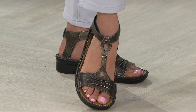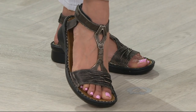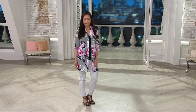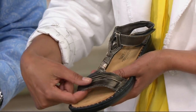So tell us, as we're looking at Sheila right now, what's going to happen to that leather? So what's going to happen is, you'll see it's a little bit of a darker metallic. It's actually going to come much more vibrant as you wear it. It's kind of like a distressed look. I always like to say, as you continue to wear it, it's only going to look newer. Wow, so it's almost like a scratch-off. When somebody gives you a scratch-off, it's darker, and then when you scratch it off, it becomes lighter? Exactly. That's what's going to happen here.